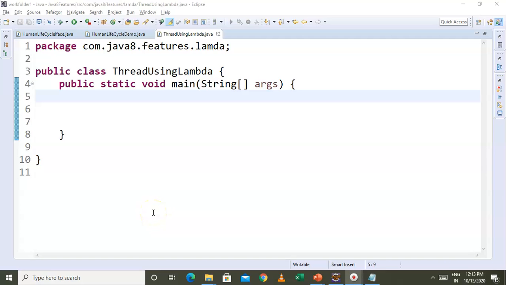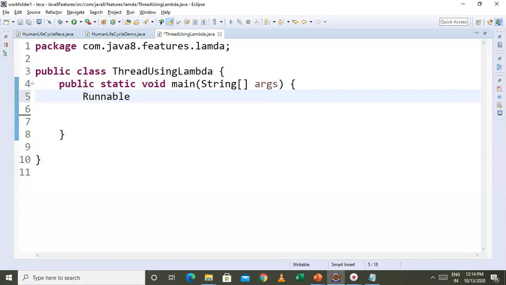Okay, so far we have learned how to create our own functional interface and implement the interface using a Lambda expression. Now we are going to write a thread using a Lambda expression, because a thread has a Runnable interface which has a run method, so it has only one abstract method, so the Runnable interface can also be considered a functional interface. To write that, first we need to implement the Runnable using the Lambda, and in this thread we are going to simply print 1 to 10 with a small delay.